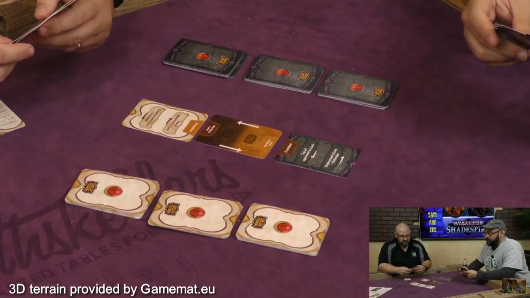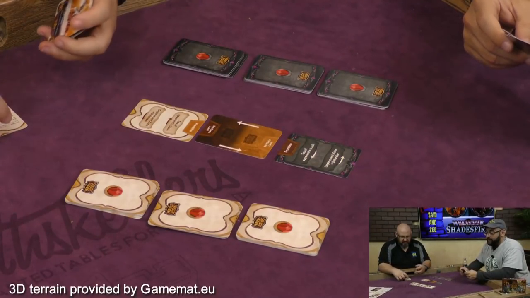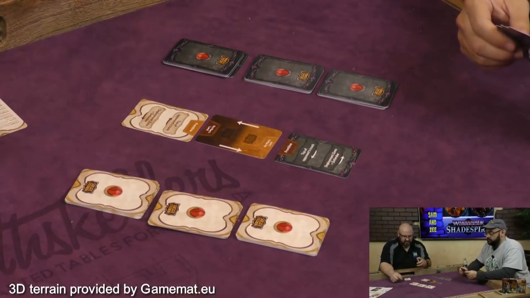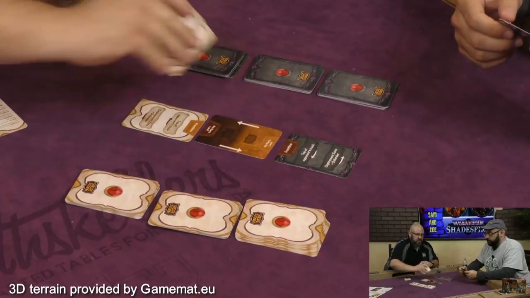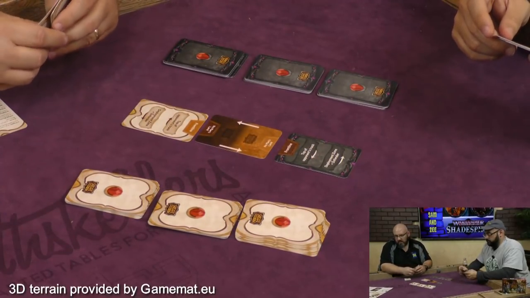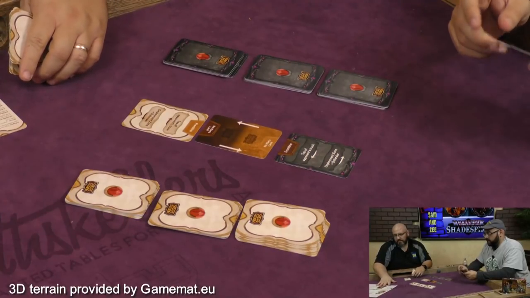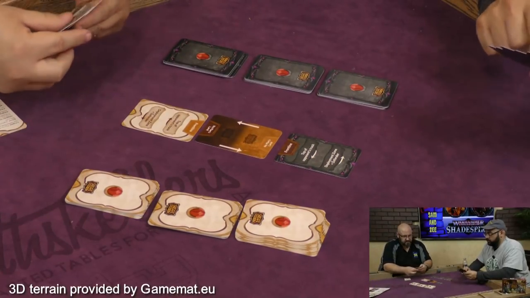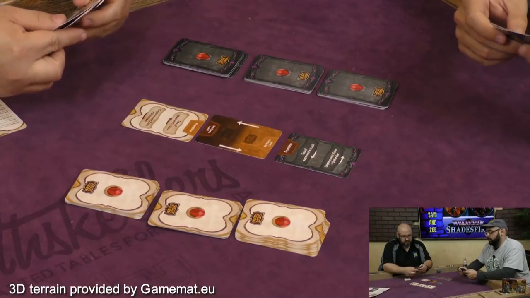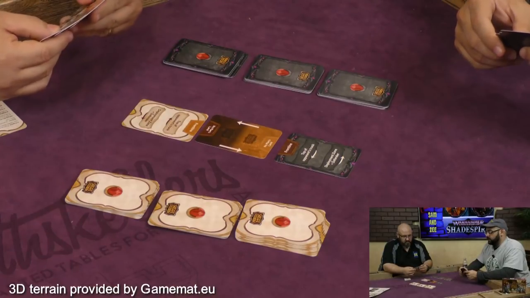All right, well, I got some evil beasts. Okay, so first of all, we prepare. If there are any committed units in the support zone, turn them back up. That's not there, so we draw two cards from the top of our resources pile. Do you go through your whole turn and then I do mine? I believe so. Yes, it says when you're done, your opponent starts his turn.